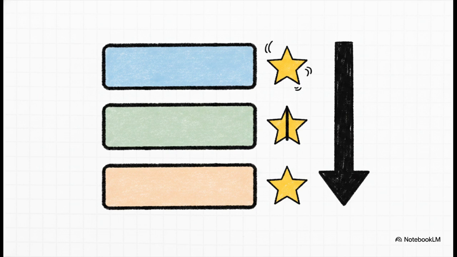Finally, in step 3, re-ranking. The system takes all of those candidate answers from the various documents and sorts them purely by their confidence score, in descending order. By doing this, we guarantee that the absolute most probable, highly confident answer is displayed boldly at the very top of the screen for the user.